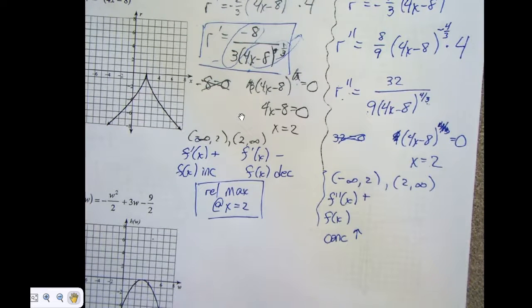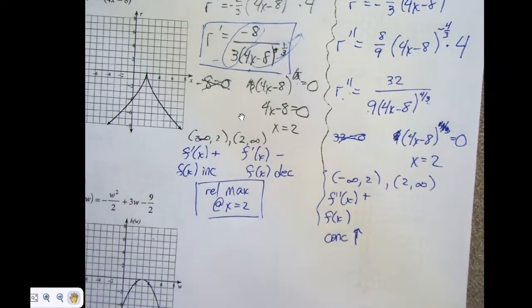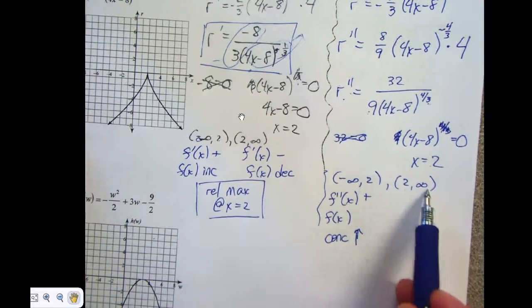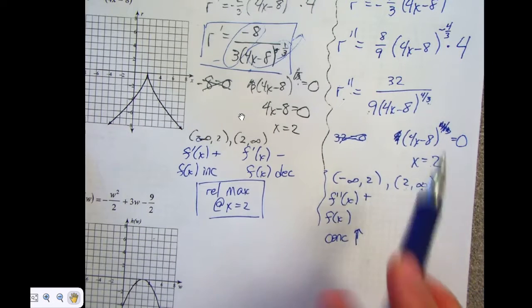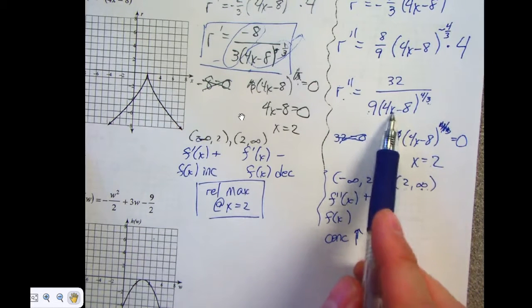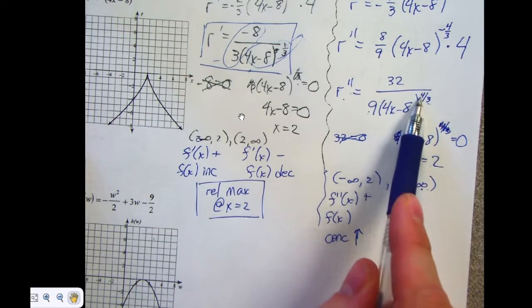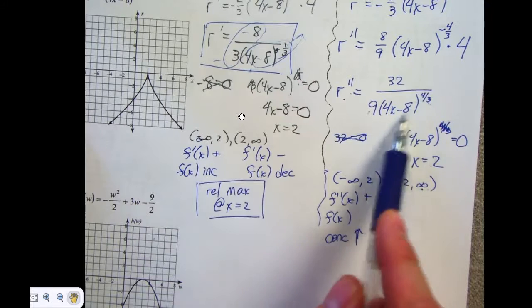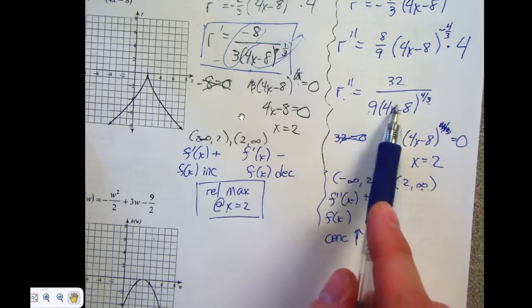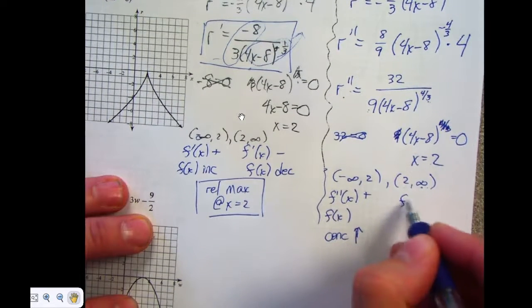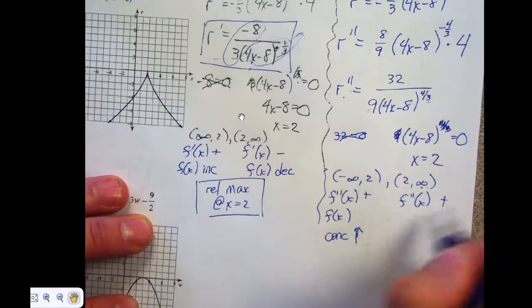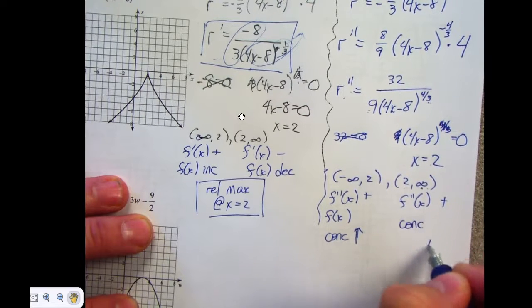That is like the main point I'm trying to get to today. All the stuff we've been doing is to get to that. Same thing here, plug in like 10. It's not going to matter, right? It doesn't matter what I plug in, because that fourth power is going to change anything I put in there to what? To positive. So do you want me to run through the 10 again, or can I just say positive? Alright. So over here, your second derivative is also positive. You are also concave up.